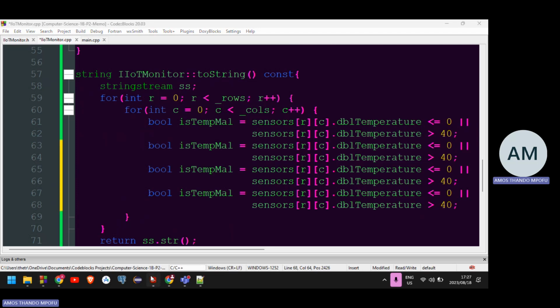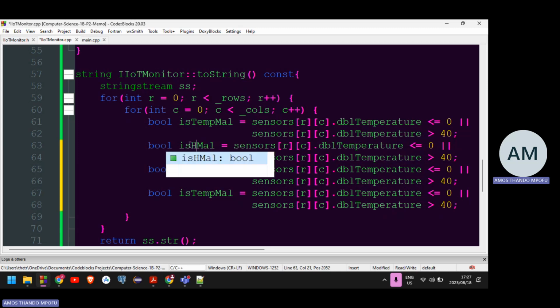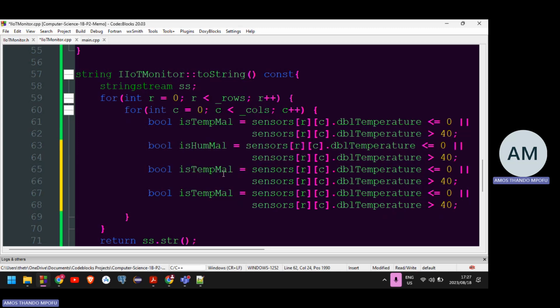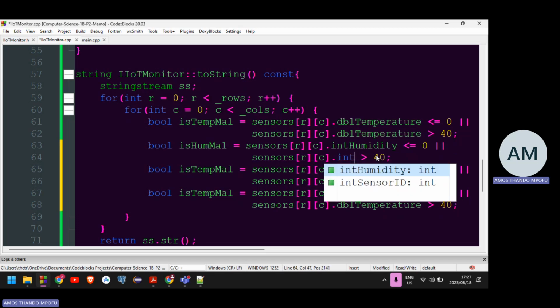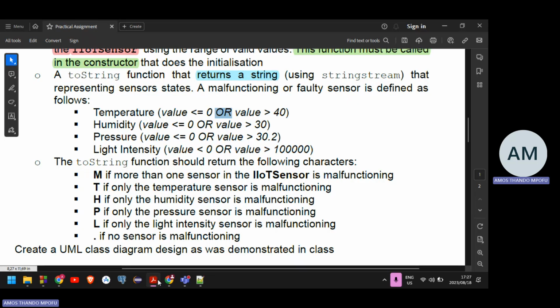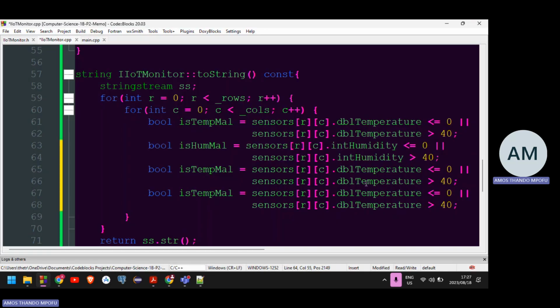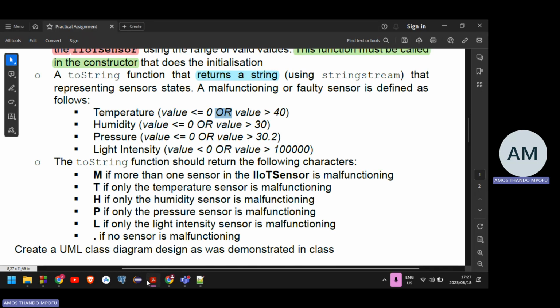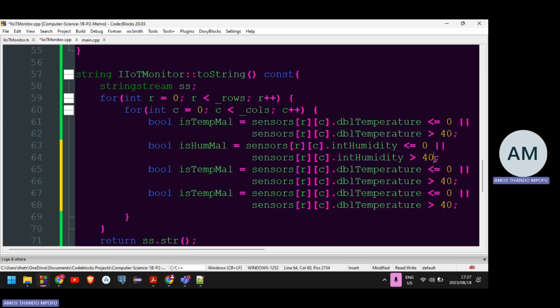So the second one that I'm going to have to check is the humidity. And is mal. So is humidity malfunctioning? And then that's bool humidity, and then change this to humidity. I say if it's less than or equals to 0, but greater than 30. Yeah, greater than 30.